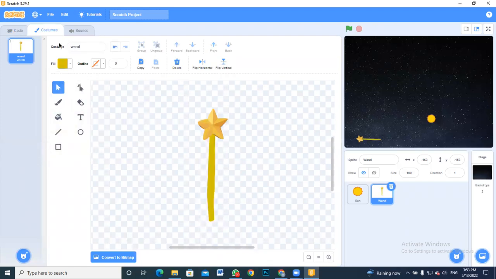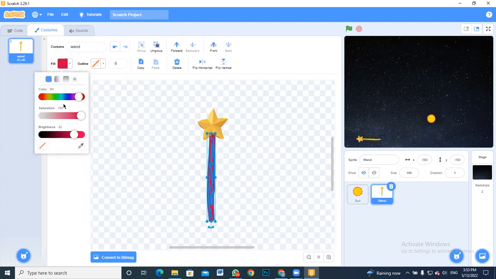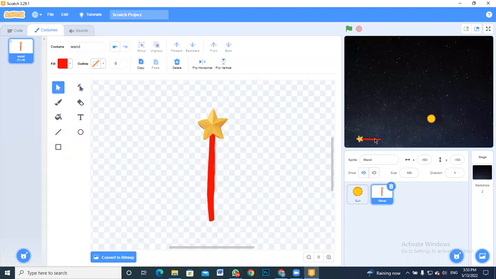So now I have a different color of the bark, and that is why my wand is now a different color. I can change its color still if I want to, and I can change it to any color that I like. I can make it red also, but red is not going to be very visible. See? Well, red is also fine if you want to use that.